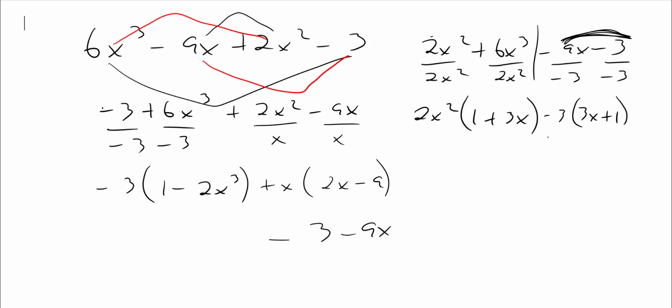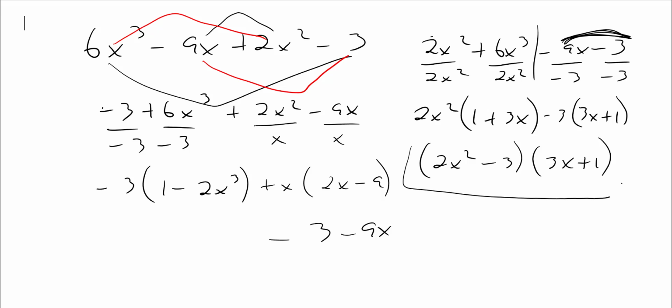You'd have the exact same thing. Okay? But here's the deal. You guys agree 3x plus 1 is the same as 1 plus 3x? So I really can say 2x squared minus 3, and that 1 plus 3x is the same as 3x plus 1. So I can just write like that. It doesn't matter the order. Okay, and that's your final answer. So that was kind of an interesting problem. It didn't really work out too nicely for the original one, but it worked out at the end.